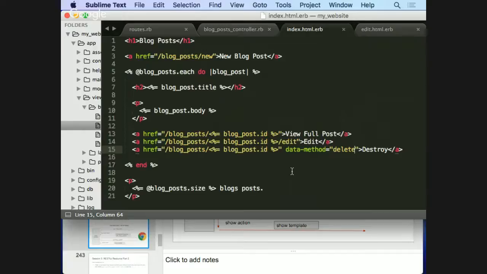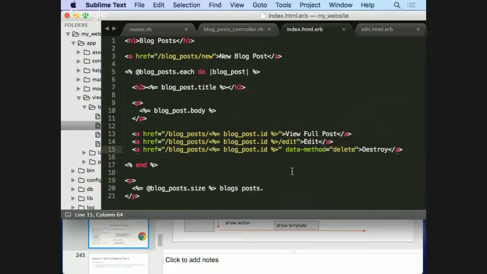It's called UJS, unobtrusive JavaScript. And what Rails does is it looks for any link on your page that has a data method. And what it does is it constructs a JavaScript request. And in JavaScript, you can send things like delete requests. Actually, it's not even that. That's not even fully explaining it right. To go even a little further, what Rails does is it constructs a form and attaches a method variable in that form that later on Rails on the server side interprets.